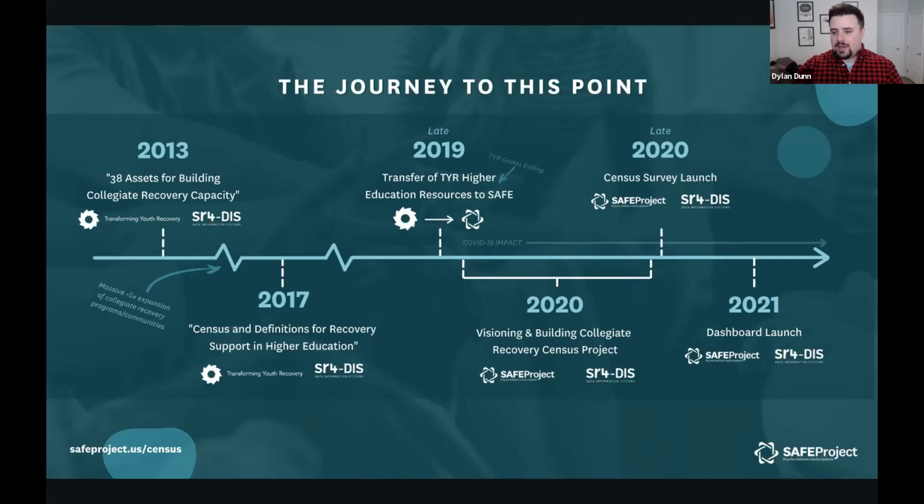And then next week, we'll talk about this as well. We're going to be launching the heart and soul of this, where it becomes alive, which is the dashboard. And of course, Alex is going to give us a phenomenal overview of that. And we're going to talk about that a little bit later.